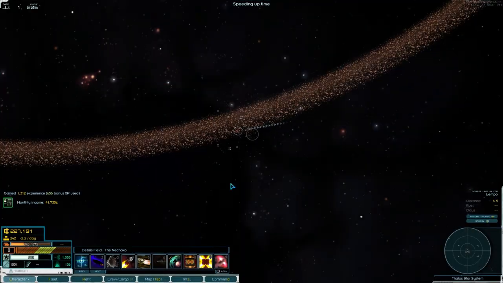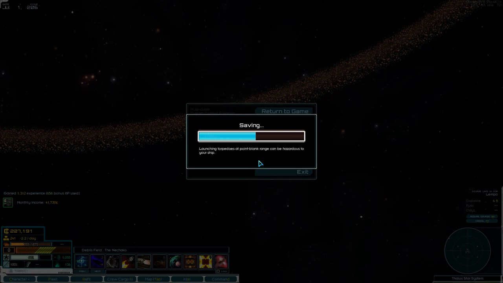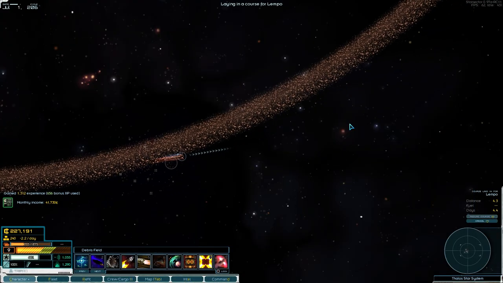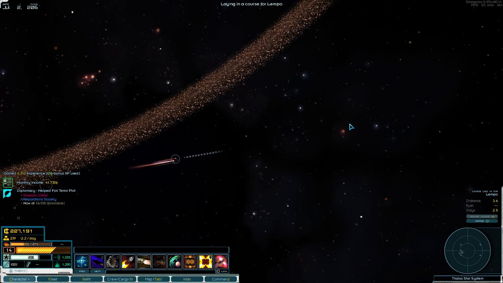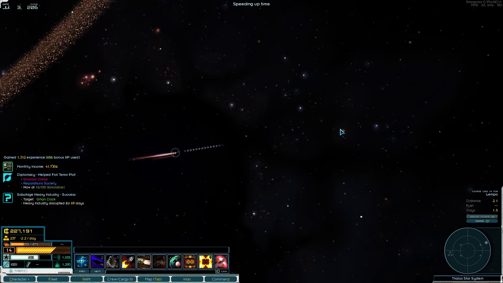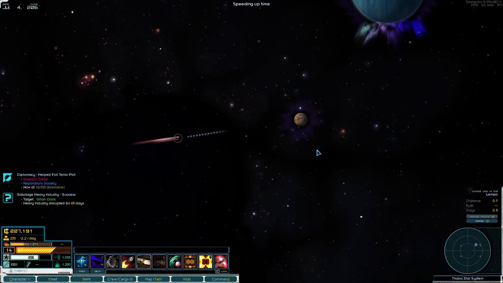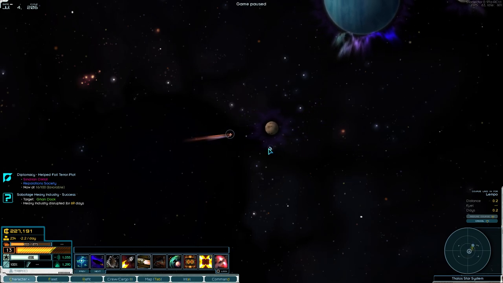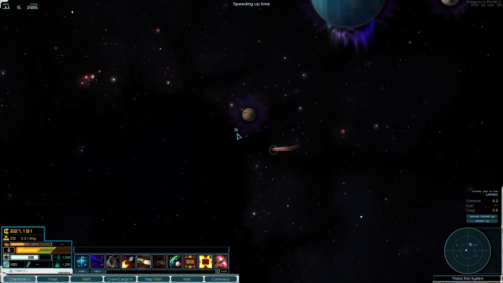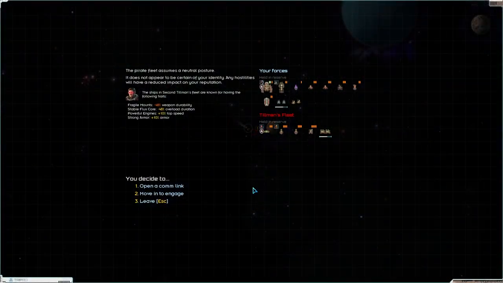All right, continue. Right, let's quickly save. And let's get over to that barren world. We've got this. I'm sure we can take him on. Right. Come on, come on. Where are you? Where are you? There he is. Right there. Yep. Come on. There we go. All right.